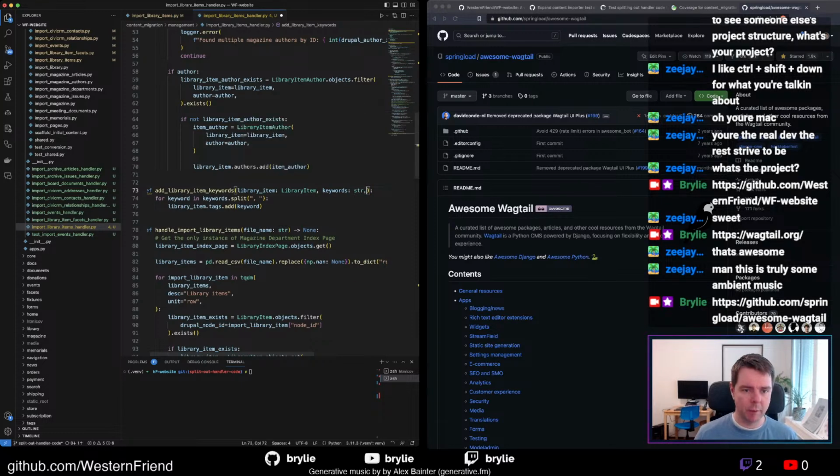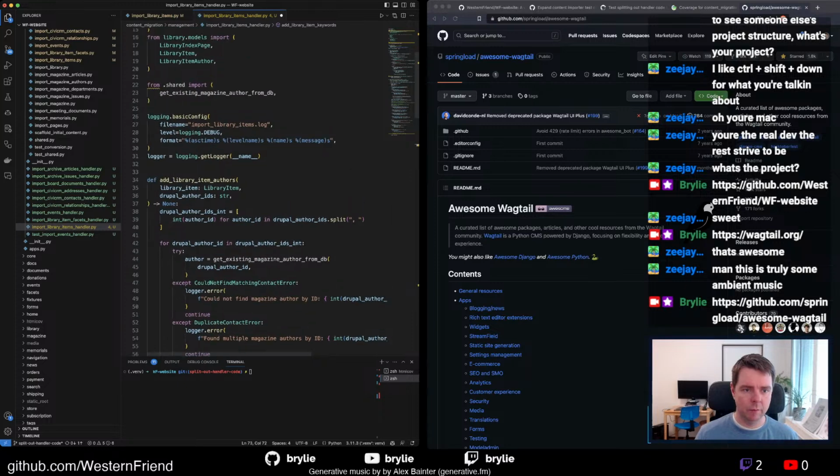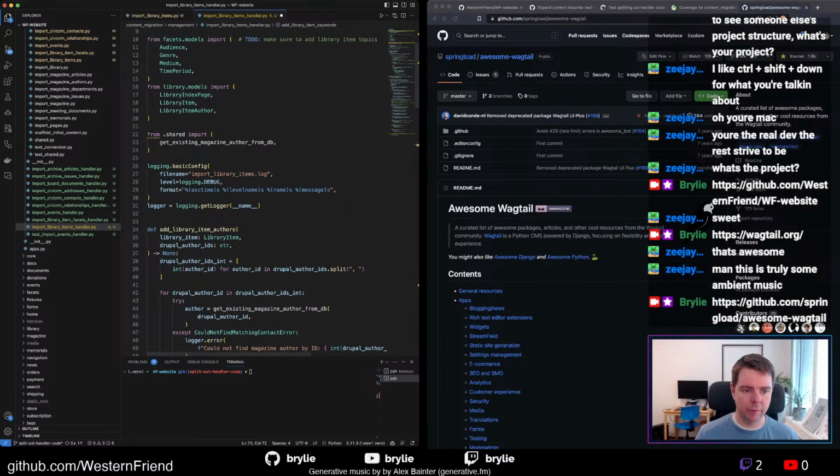Let's add some trailing commas to make it a little bit easier to read and not have to scroll so far. Okay, so then I need to add this import. So from content migration management commands shared net.